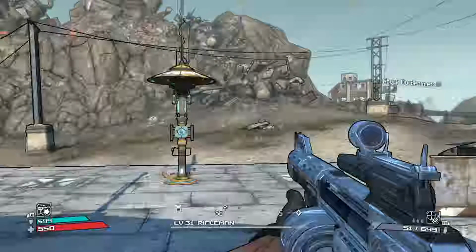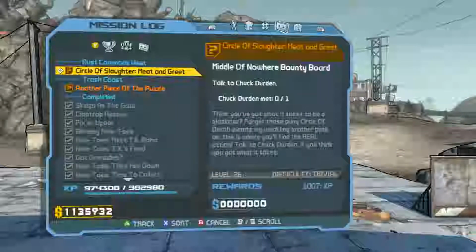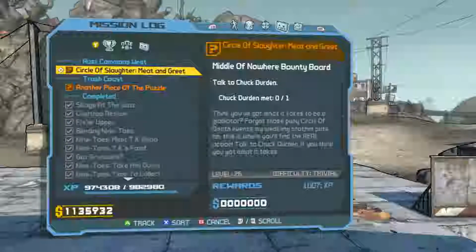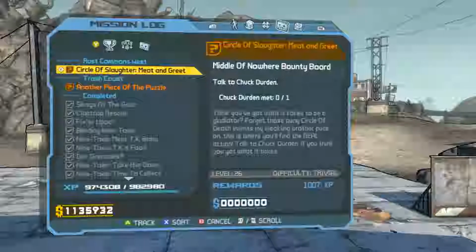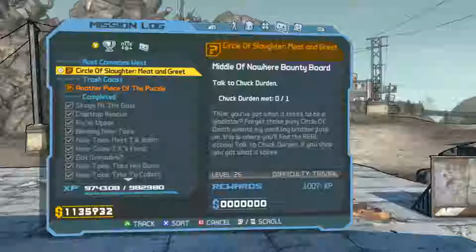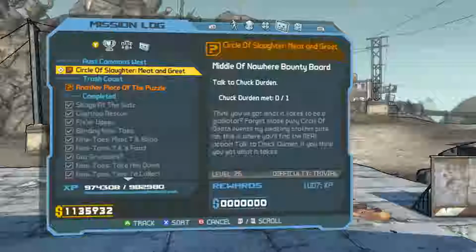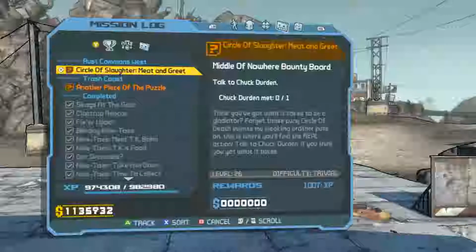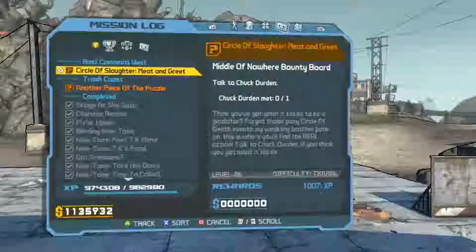Welcome back for another episode of Borderlands, and this time we're going to face the Circle of Slaughter. On episode 15 last time, we did some missions for the Trash Coast, some of which you guys actually missed because the software lagged once again. And because of that, this time we are no longer doing face cam. There will be no face cam from here on out, because obviously my computer cannot handle face cam because the software is lagging. So, because of that, there's no more face cam.